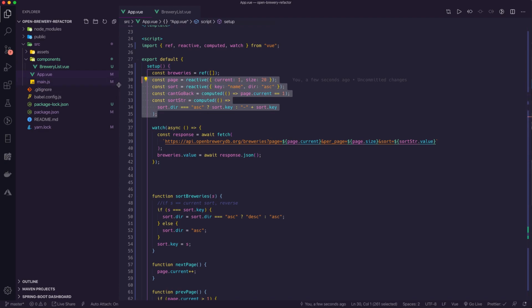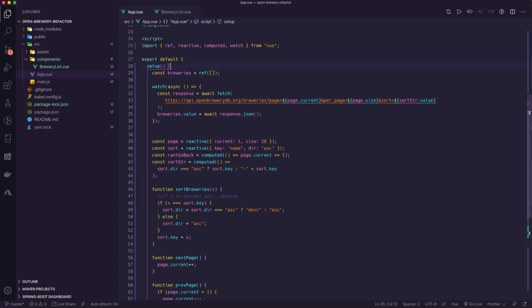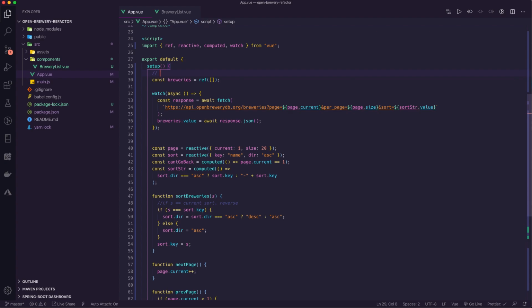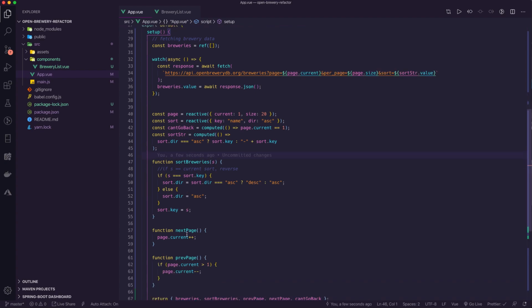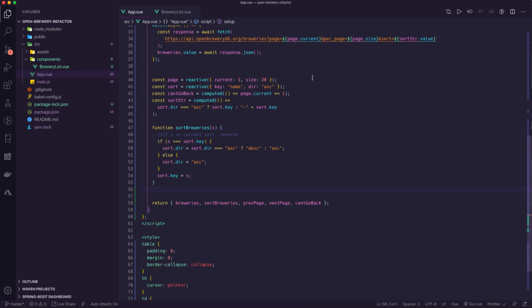So I can move this down, and now right away we can see that this has to do with fetching brewery data. Now I have a page, sort, can't go back, and sort string, and maybe this page has to do with these. So let's come back up here.